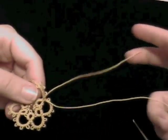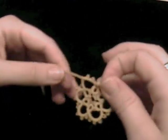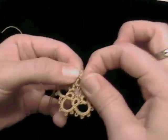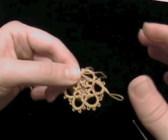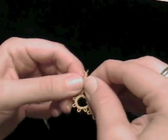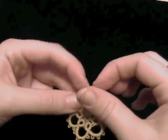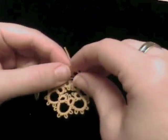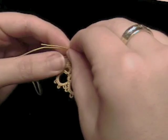Now I have the two ends that I want to hide — these are the ones that I've used to tat with. And now I have this length of thread here that's looped back and pulled through my chain. I can pull that loop back and forth; it's kind of tight, but it does move back and forth. I like to pull it out a little bit to give myself a little extra room, and then separating the ends, I'm going to place the ends I want to hide in there.